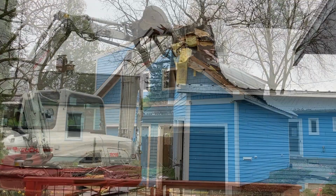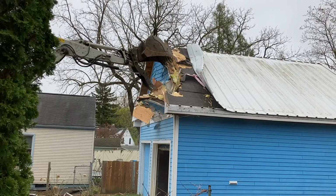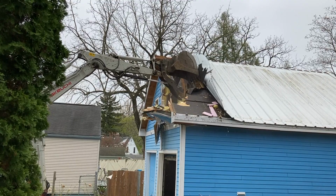I was not prepared for the violence. The sound of wood shattering and metal ripping, there's this primal fear that wells up from your gut, and you're sweating, you want to just run away. But it was awesome.